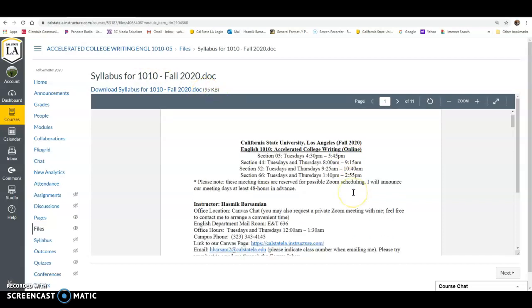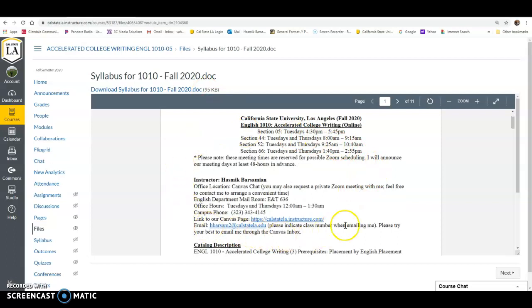So just to show you guys right here, I do have all my instructions of how to contact me. Obviously, my typical office is going to be unavailable this semester. So how you would contact me is through the Canvas chat. Feel free to email me. That's my email right there. You can also use, and I would prefer that you use, the Canvas inbox on the left side of the screen. Now, of course, I'll be holding office hours.